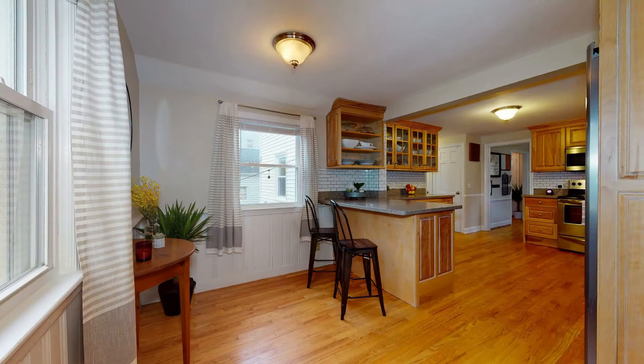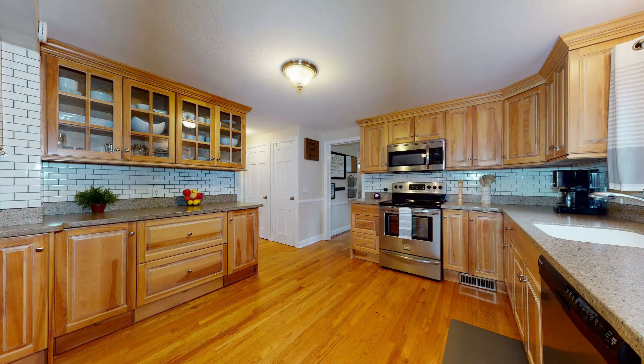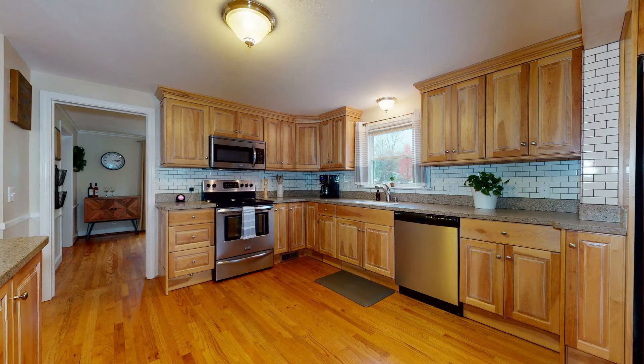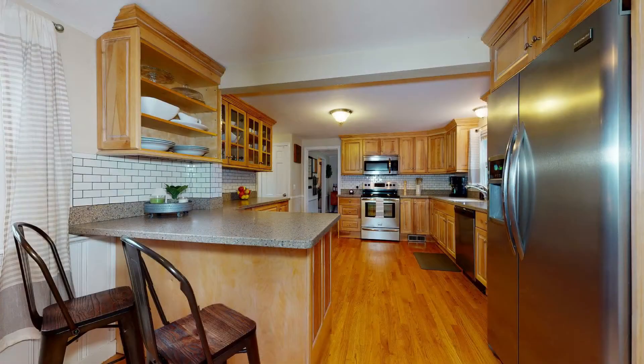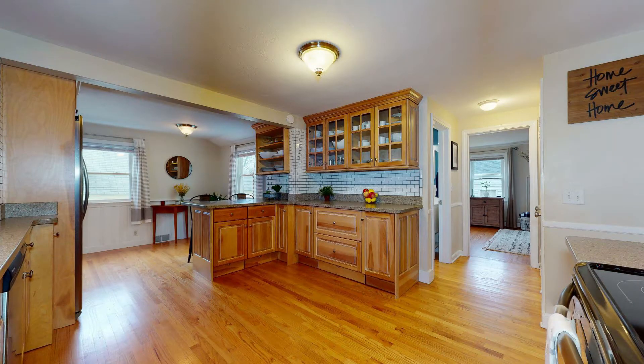Check out this beautiful kitchen with maple-glazed cabinets — and there are a lot of cabinets here, some with glass fronts. It's a beautiful kitchen with a nice island breakfast bar, Corian countertops, and tiled backsplash. It is a bright open space where all the family can gather. It's a great place to entertain.